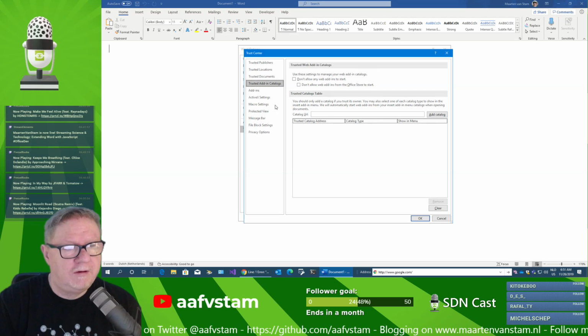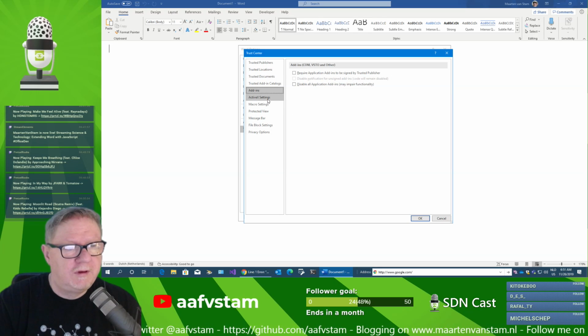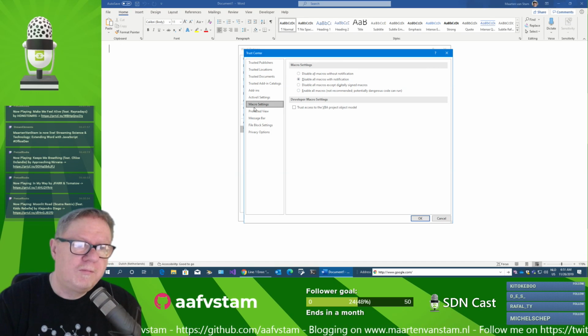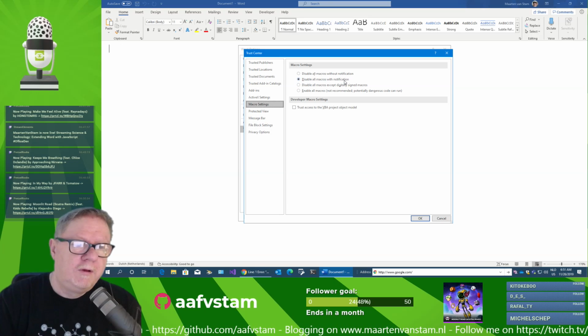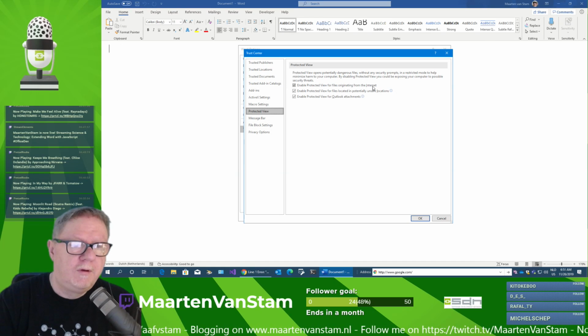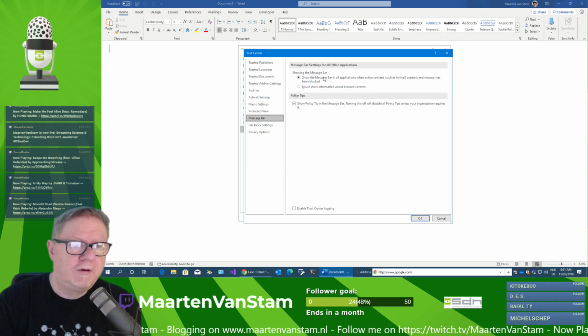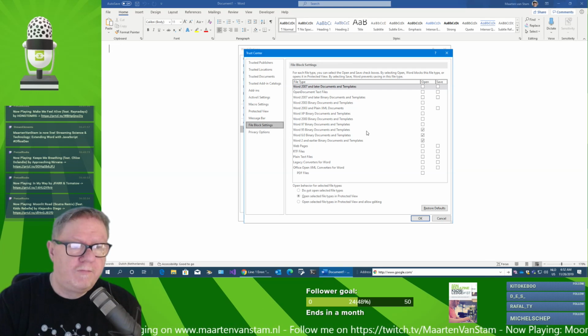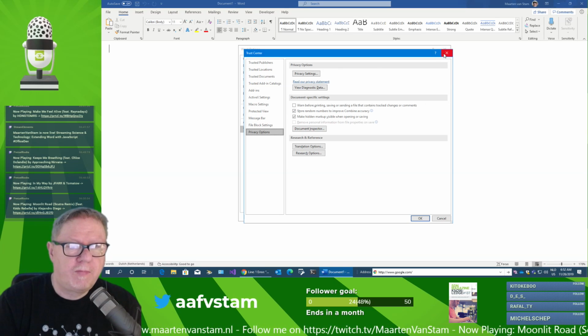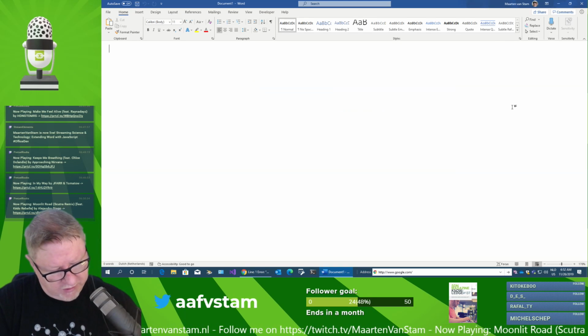There's nothing in here. Add-ins, nothing. Prompt me before enabling all controls. Macro setting, disable macros with notification. Protected view. Message bar, show message bar. File block settings, privacy options. I don't see anything here.